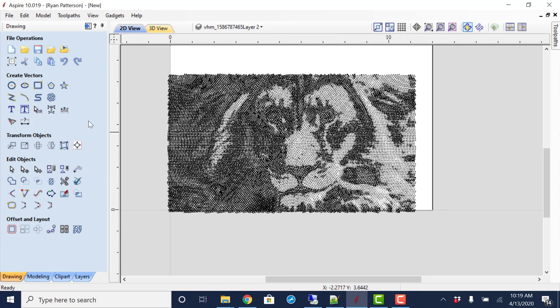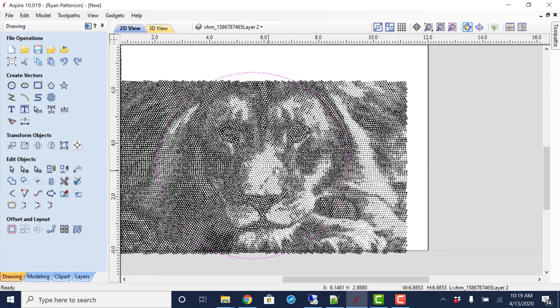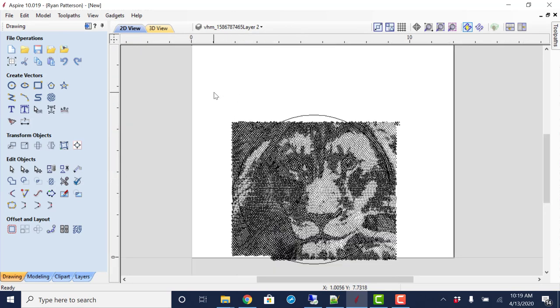A couple things that I might even do is, since it is a radial pattern, just draw a circle out, and I could remove all of the vectors outside of that circle if I wanted to, and only toolpath anything that's inside of that. And I'm certain there's a much easier way, and there's probably a gadget out there that does that, and maybe even built into Aspire now, but that's not what we're here to talk about today.